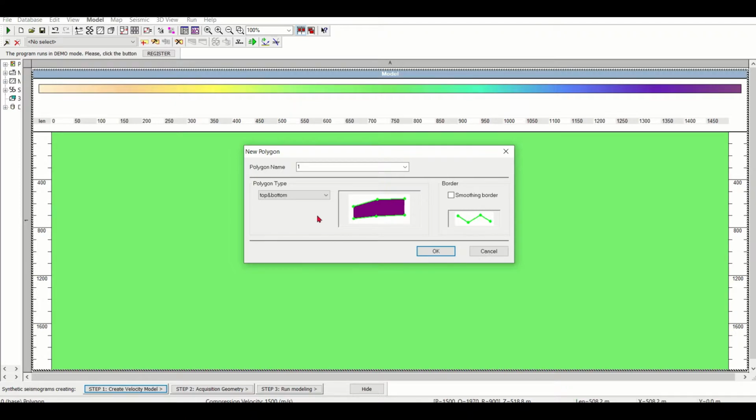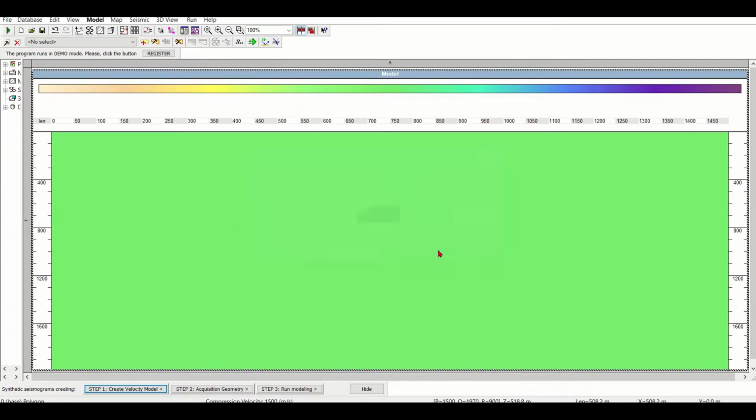So either you want to have the top width, bottom width, or top separate, top bottom separate, and closed loop, and these are some options. You can see here also the top and bottom will be like a polygon, but if you go for top only, it will create only the top layer. For our purpose, we will just go for the top, click OK.